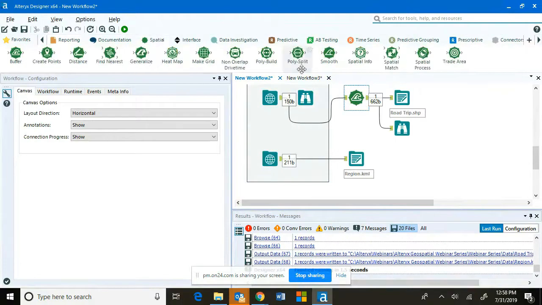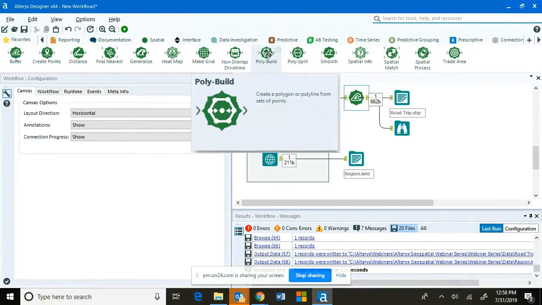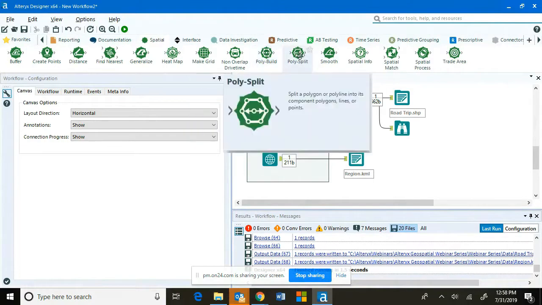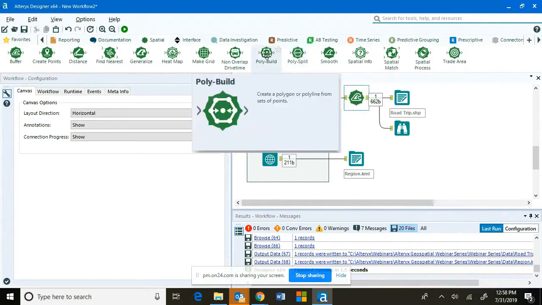If you need to modify a polygon, there are poly build tools where you can create a polygon. But first you would split that polygon with the poly split tool. And then you would take each of those vertices. You can delete vertices, you can move the vertices. Once you have that adjusted, use your poly build to build that polygon again from a series of points. So excellent question on that.